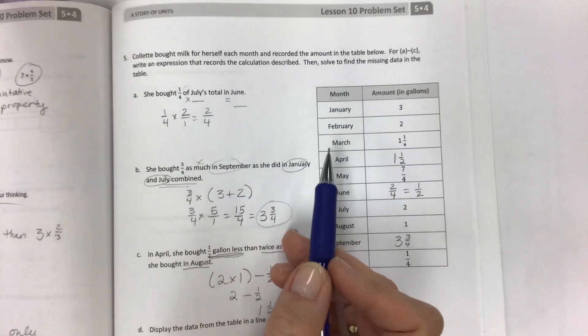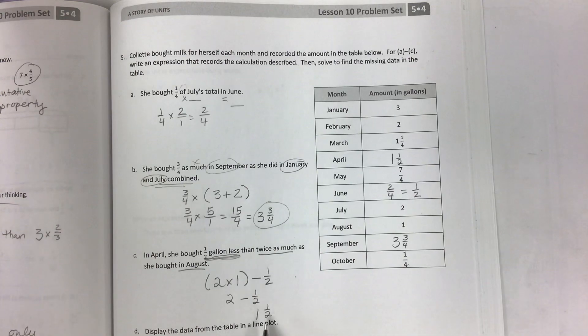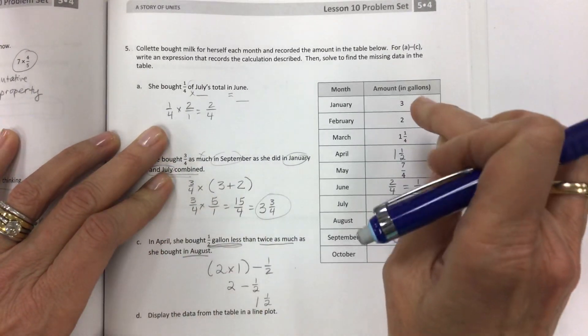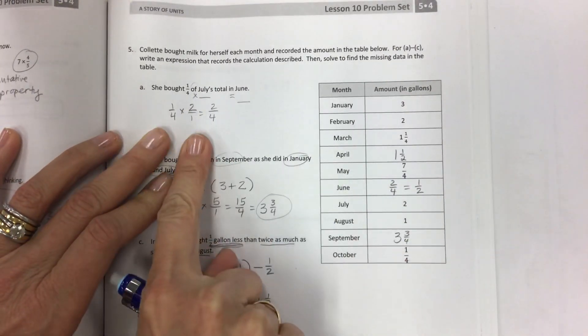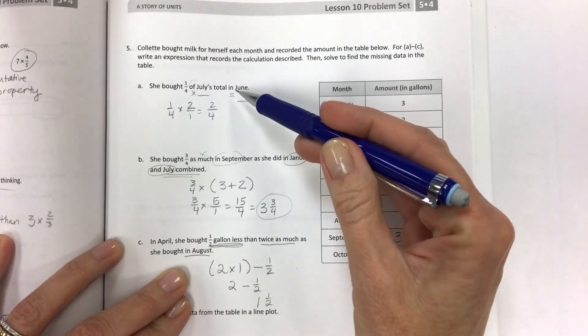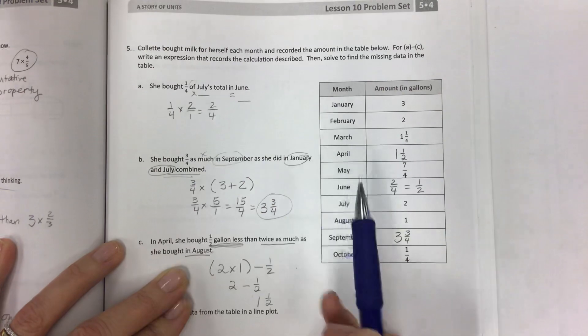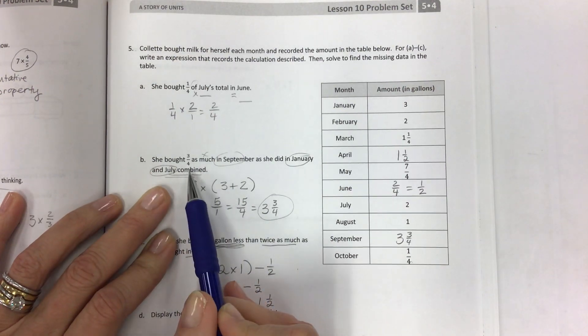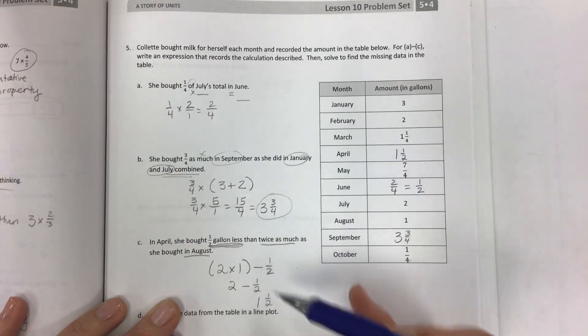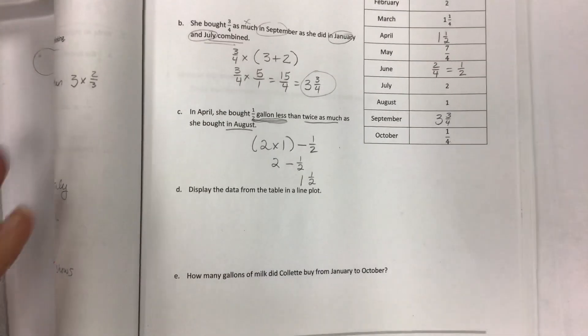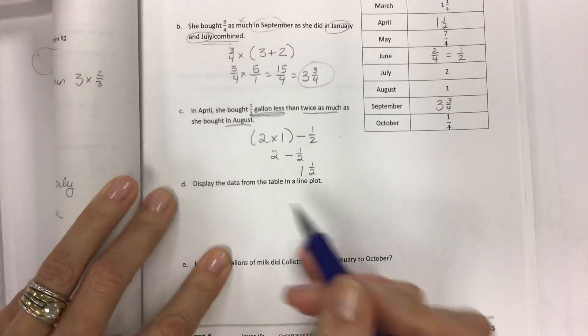We had completed everything up to number C. If you're just tuning in, you have to take the data from the table and set up expressions and solve, then plug in those numbers. Solve for June by using fourth of July, solve for September by taking January and July combined and then three-fourths as much as that. If you were tuned in and then watching me get cut off, so rude, you should subscribe just to see what goes wrong every day. Anyway, we are almost at the end.